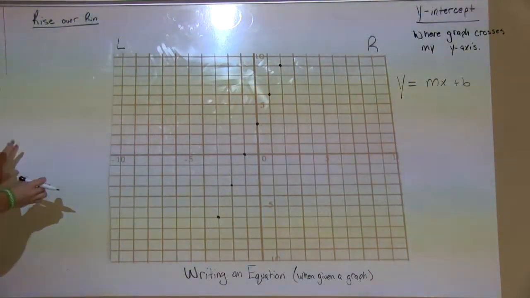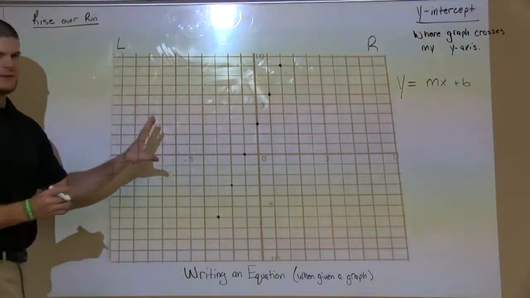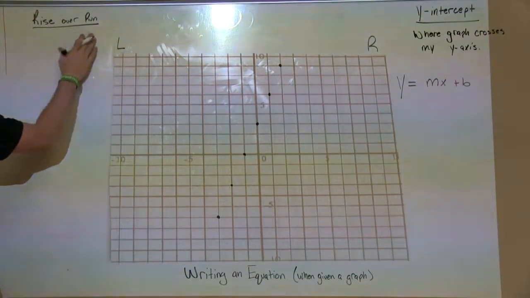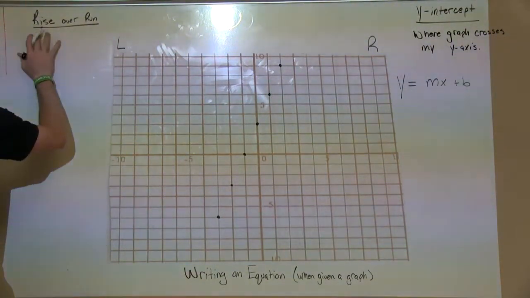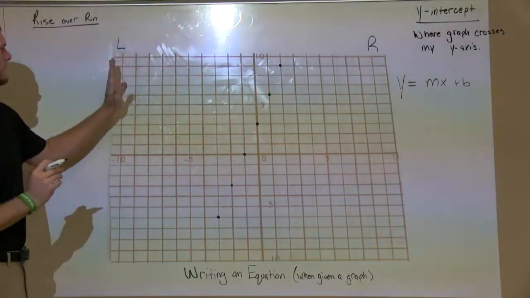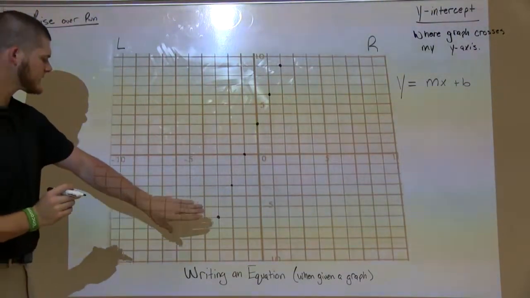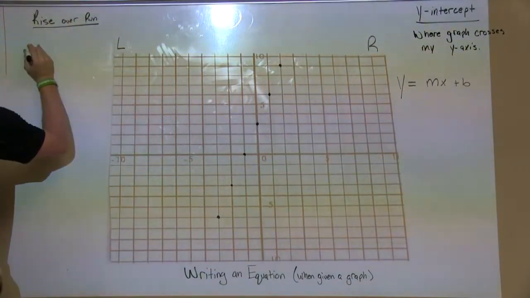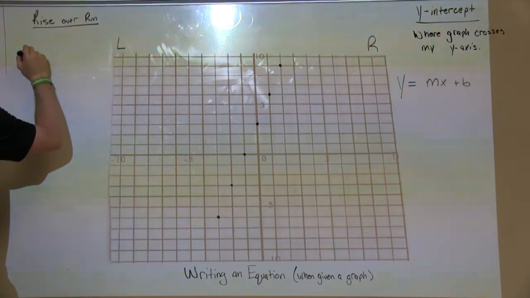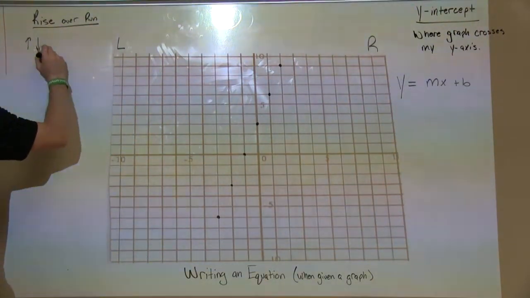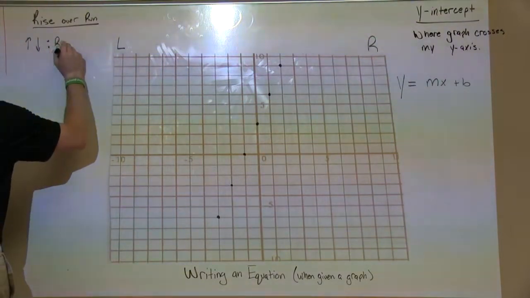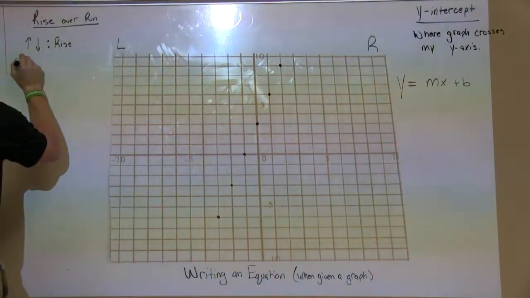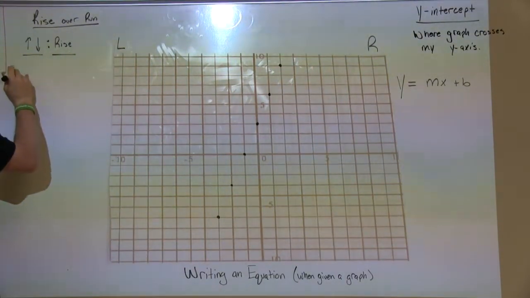The method that I feel is probably easiest when writing an equation from a graph to find the slope is a method that we call rise over run. What this refers to is, if we start at our farthest left point, which would be here, we want to find out how much we need to rise, and we refer to rise as up and down, to our next point. And then we place that as a fraction over our run value.